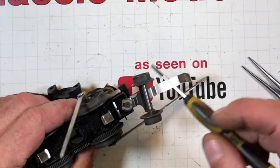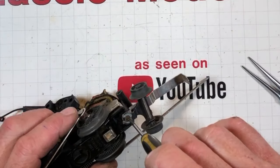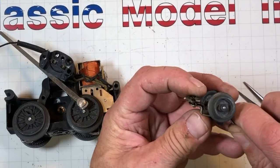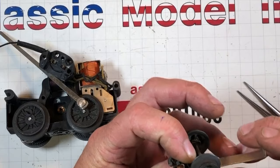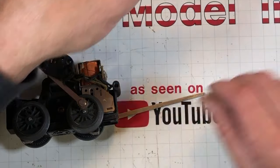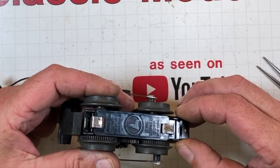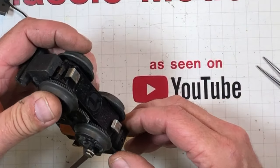Guaranteed. Now, I was going after this back here. If it comes out, oh, it does, yeah. This feller, it's on. There's a spacer right there. This actually points down, yeah. I wanted to see if it let this, oh, it does, yeah. That's what I was hoping for. This feels like it's made out of Bakelite.